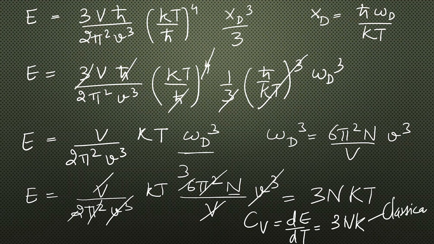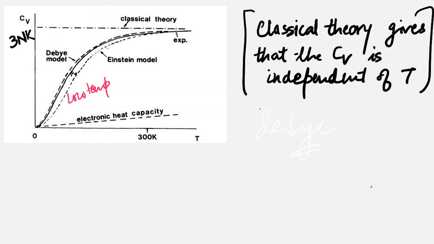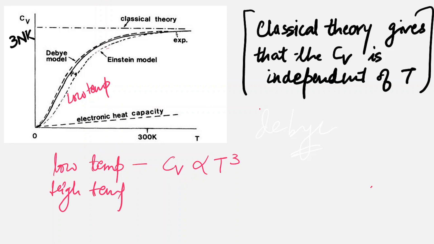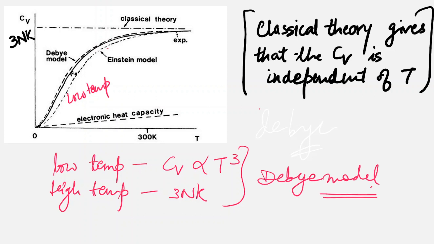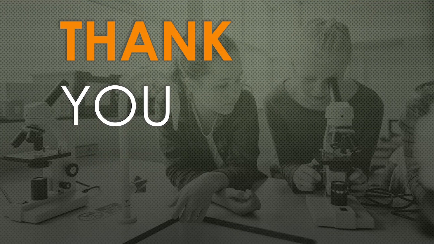Looking at the curve, the Debye model shown as the long-dashed line is very close to the experimental plot. For low temperature, C_V is proportional to T³, and for high temperature it approaches the constant value 3Nk. The Debye model coincides well with the experimental data. That's it for today — if you have any doubts related to this topic you can write in the comment box. Thank you for watching.